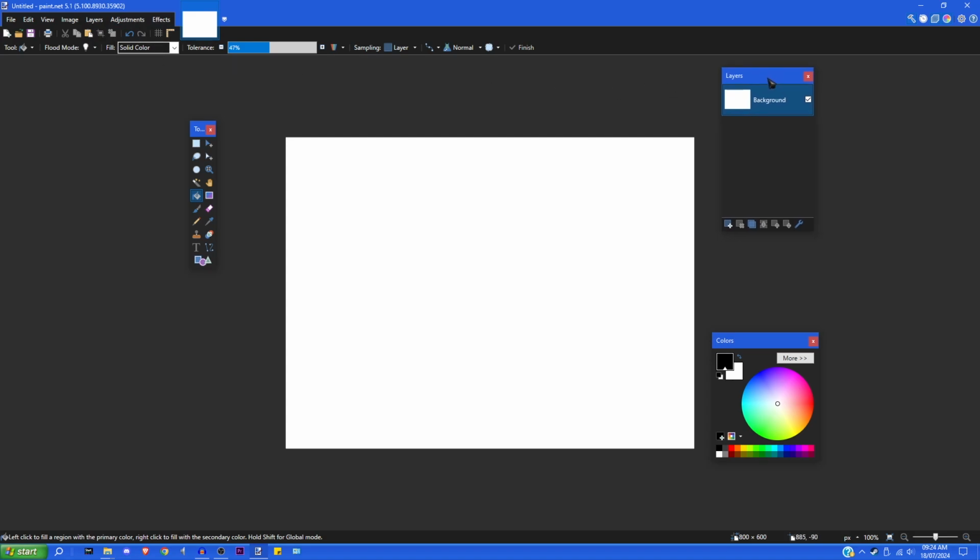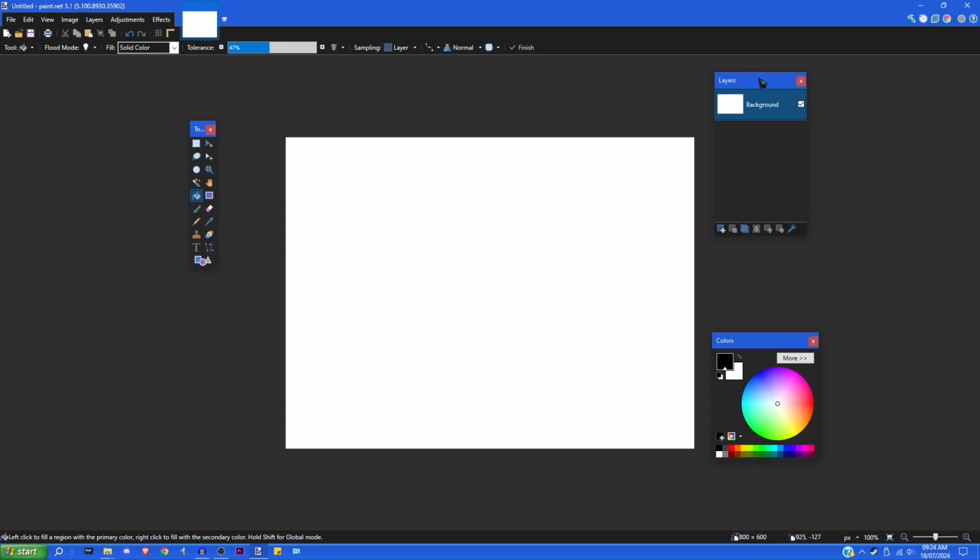Now, there is also layers here. A lot of the time when making graphics and stuff, you will need to use multiple layers, as you will see later on. Also up here is your projects bar, because there are a lot of cases where you might need to work on multiple projects at a time, or pages of particular projects. So again, that's very useful.